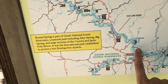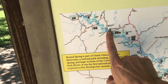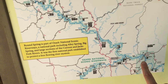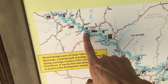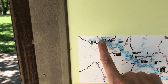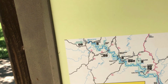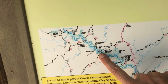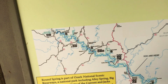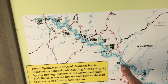And you can see that this highlighted area is the Ozark National Scenic Riverways, and you could spend days in this area seeing all of this stuff. There's some really beautiful springs and creeks and float trips and all kinds of stuff. Up here where a lot of it starts, Montauk State Park, huge spring there, and this is where they raise trout and release them into the river for fishing. And there's actually an old ferry that goes across the road here, and lots of other, here's Cave Spring, Devil's Well, Round Spring Cave, which we're right on the other side.